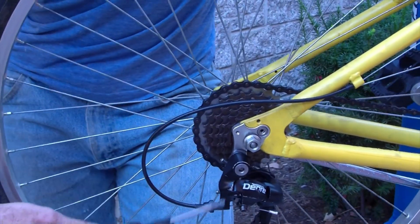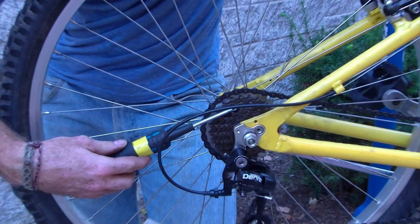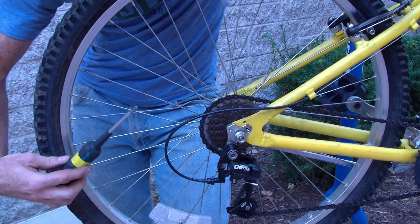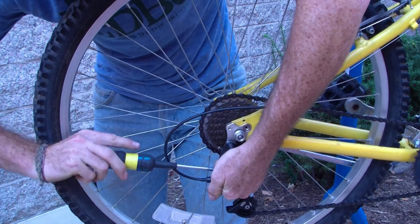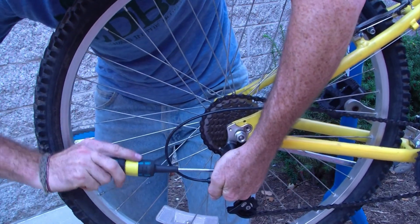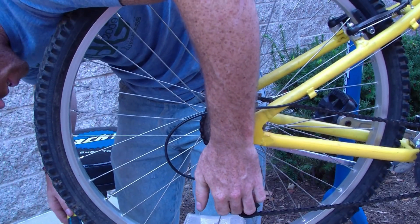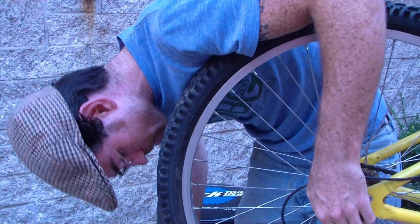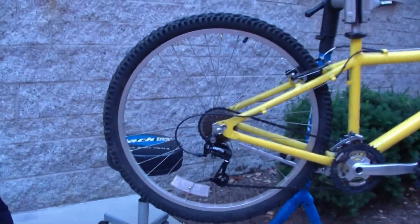This is a six-speed freewheel cassette with an eight-speed derailleur. If this had seven, this would be where you wanted it, because you'd have an extra cog on the inside. But it doesn't have seven — it has six. So what we have to do is lock the low-end limit out of being able to reach that position. This is a pretty difficult limiting screw to screw in. Sometimes they're easier than others. You just screw it in until it more or less lines up, and then once it's lined up, you're done.